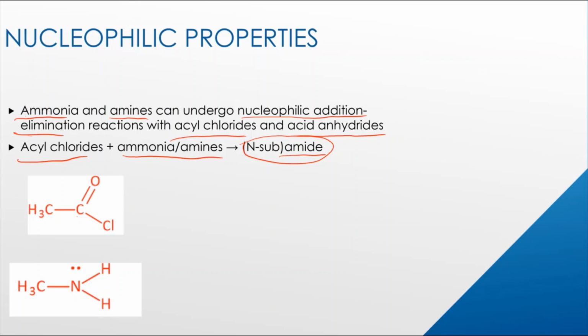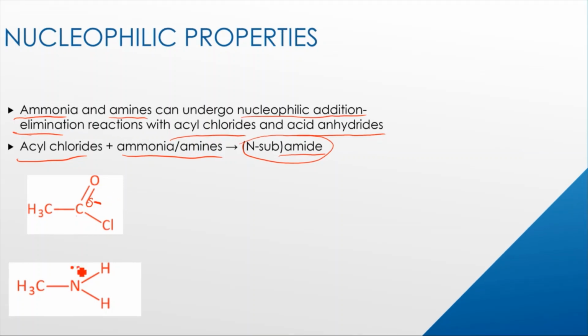So as we know, that carbon would have a delta positive charge because it's bonded to an oxygen. So what happens now is the lone pair from the nitrogen will be attracted to the carbon, which is bonded to the oxygen. And what happens now is the carbon double bond oxygen, so a curly arrow would come from that and it would go into the oxygen.